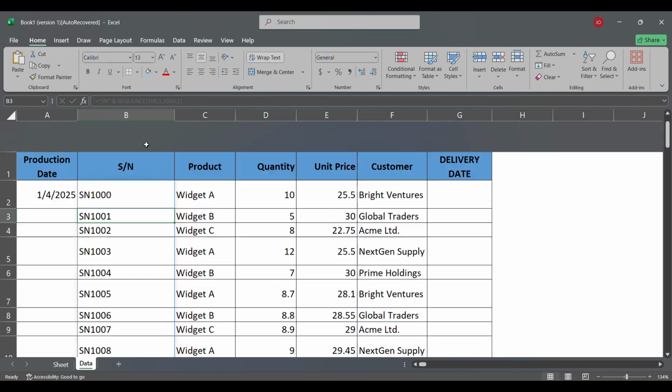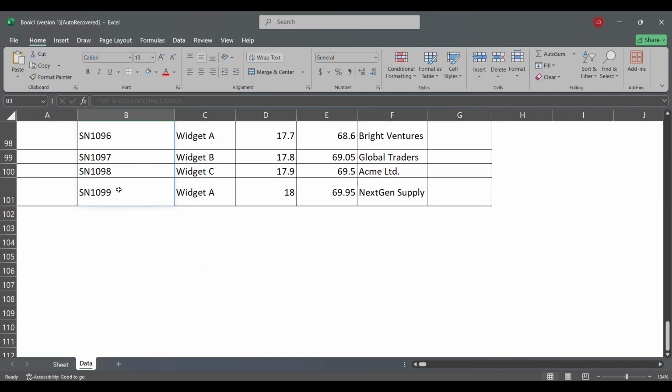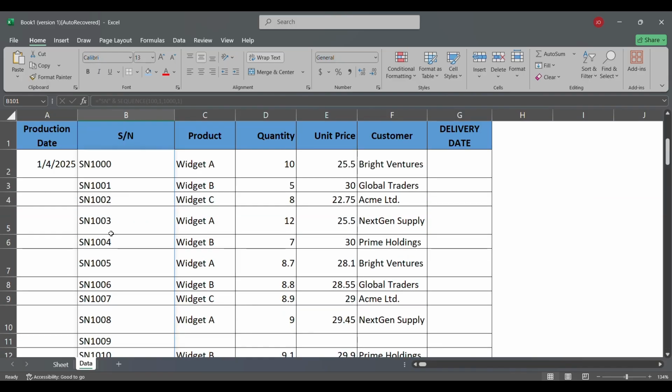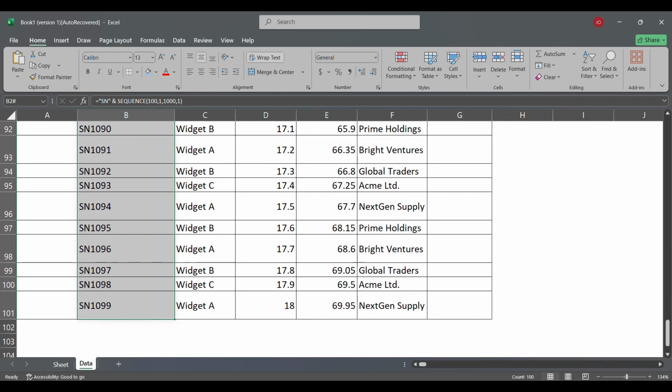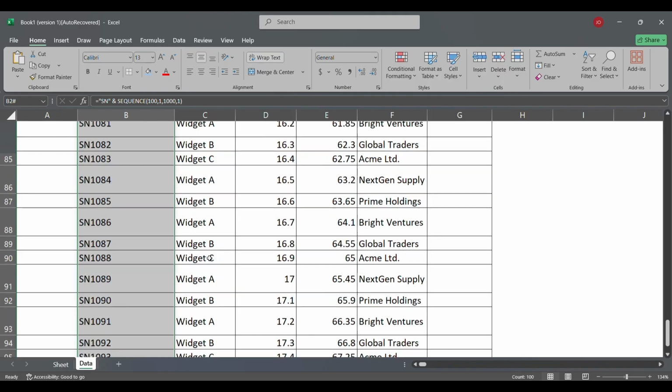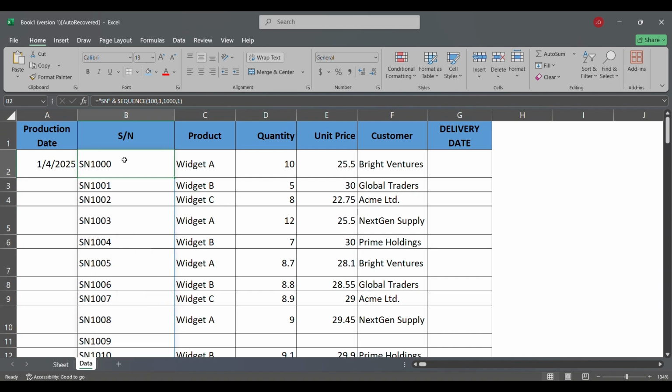We chose just 100 rows, so you see that the last number is 1099, because it's starting from 1000. When you count, you realize that it is 100. So this is how the sequence function works. It is very great, and it makes you work in a very efficient manner. This is one example of how you can use the sequence. You can use it for so many things.